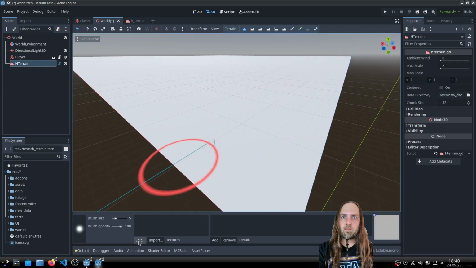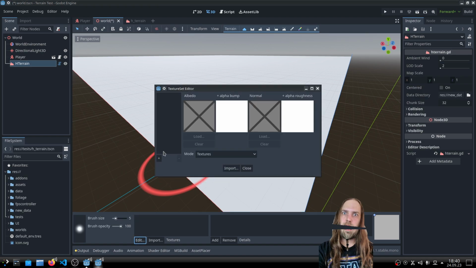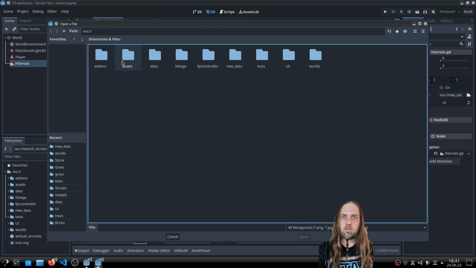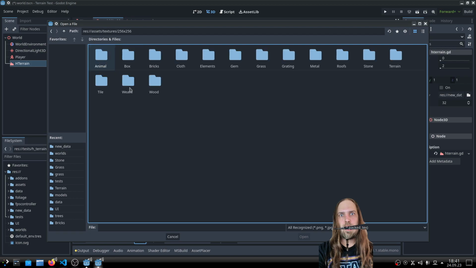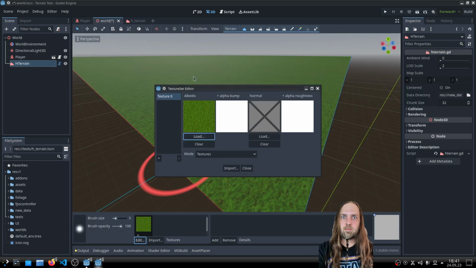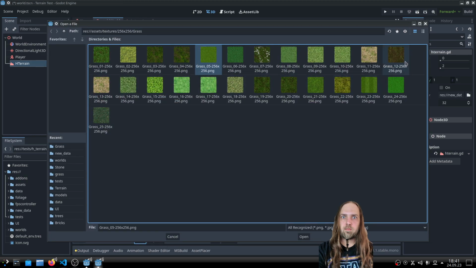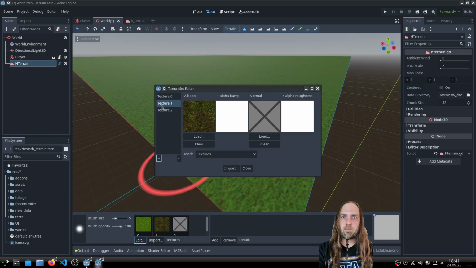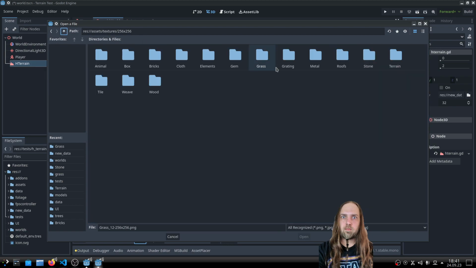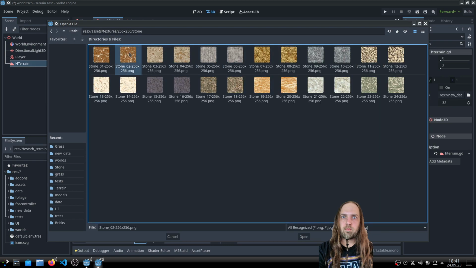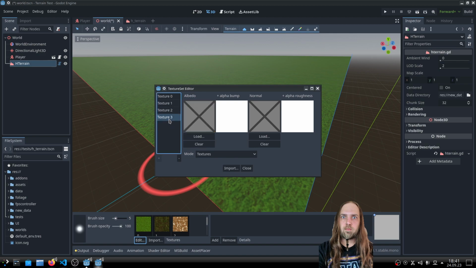So now we want to go here to textures, edit, load some textures: assets, textures, grass, next texture, another grass, next texture, some stone, and another texture.